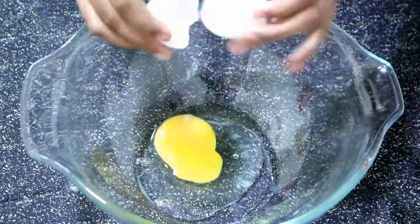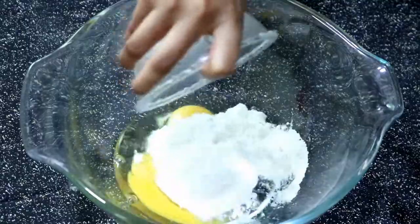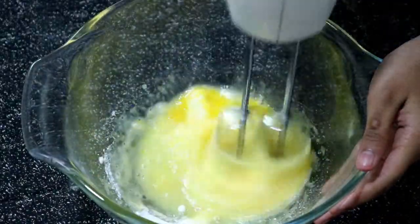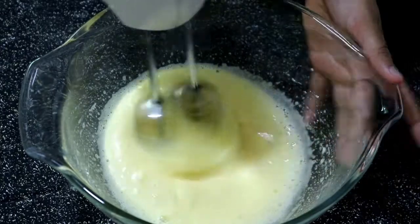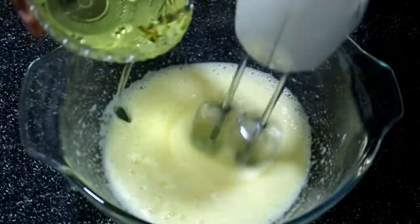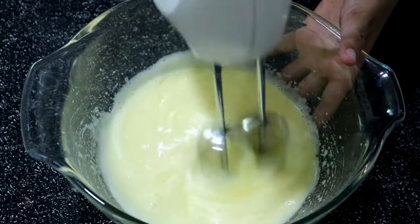Next, into another mixing bowl, crack in 2 eggs and add 1/4 cup plus 2 tablespoons of powdered sugar. You can make differences in the amount of sugar according to the sweetness of your dates. Beat that until it's nice and bubbly. Once that's done, you can add 3/4 cup of vegetable oil. Slowly pour that in and then beat until it's well combined.